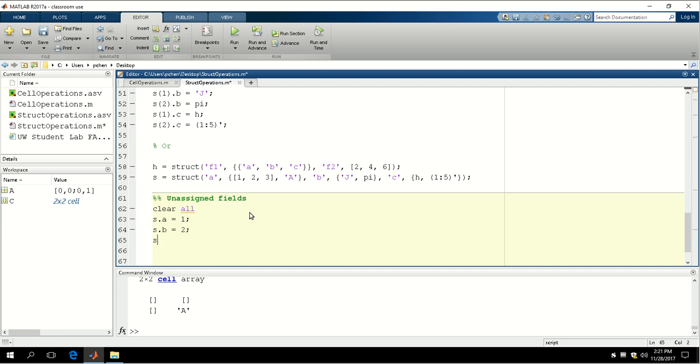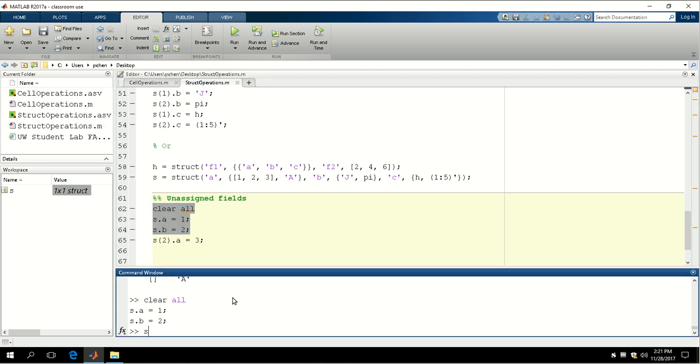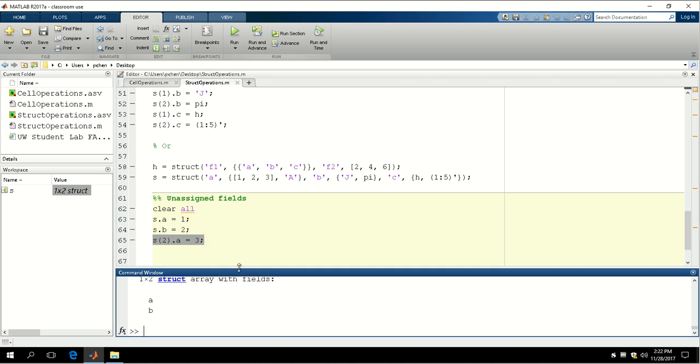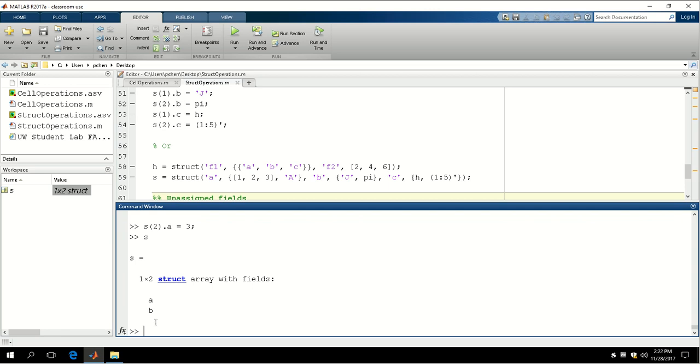For example, we create s(2).a equals 3. If we just execute these 3 lines, we get a 1-by-1 struct s with 2 fields, a and b. Now let's run this line. As soon as we finish running it, we see the dimension is a 1-by-2 struct, with two elements and two fields. If I do s.a, it's 1 and 3.